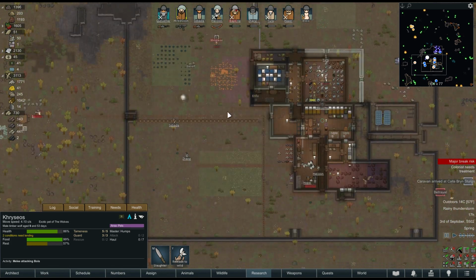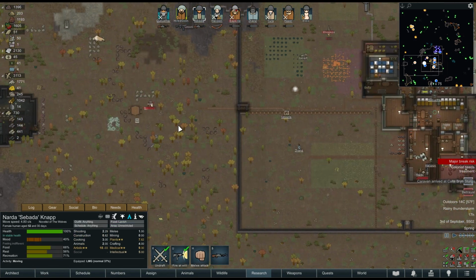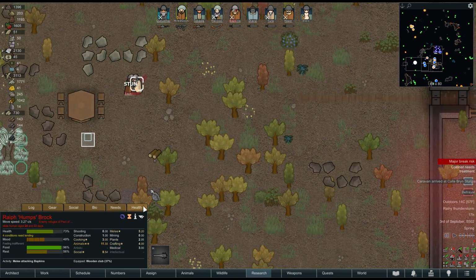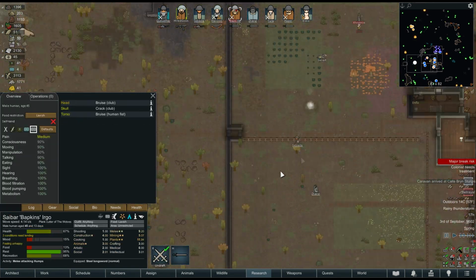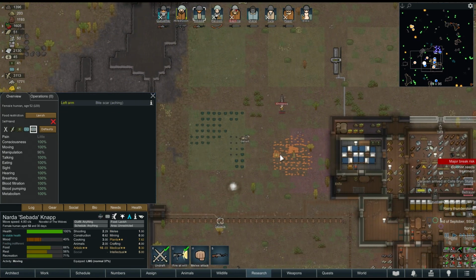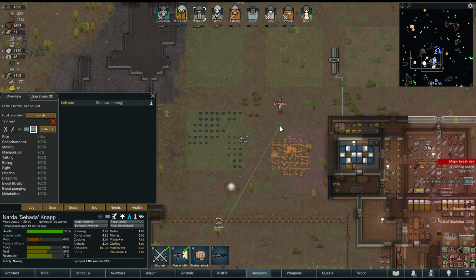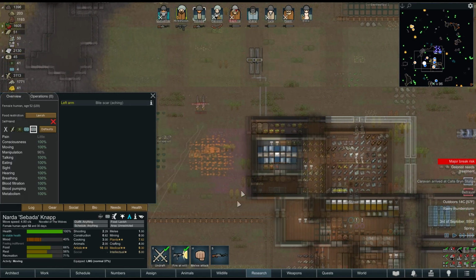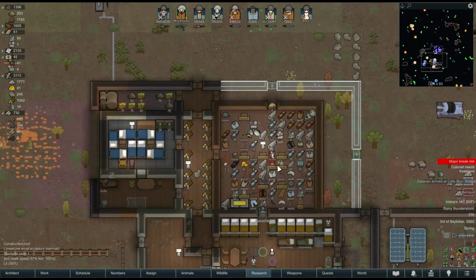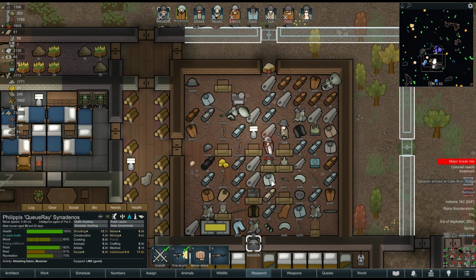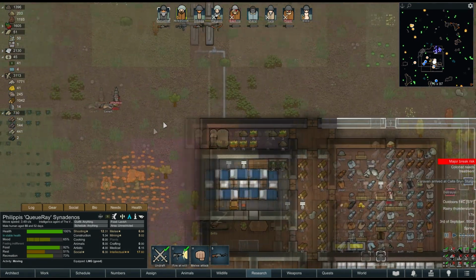Alright, mess him up. How's it going over here? Is Batkins on top of this? Okay. I'm tempted Sabada to come up here and shoot this person full of holes. I think that's probably the way forward. Alright. Let's play this out. Right. Q-Ray, you move up. Don't want any friendly fire.